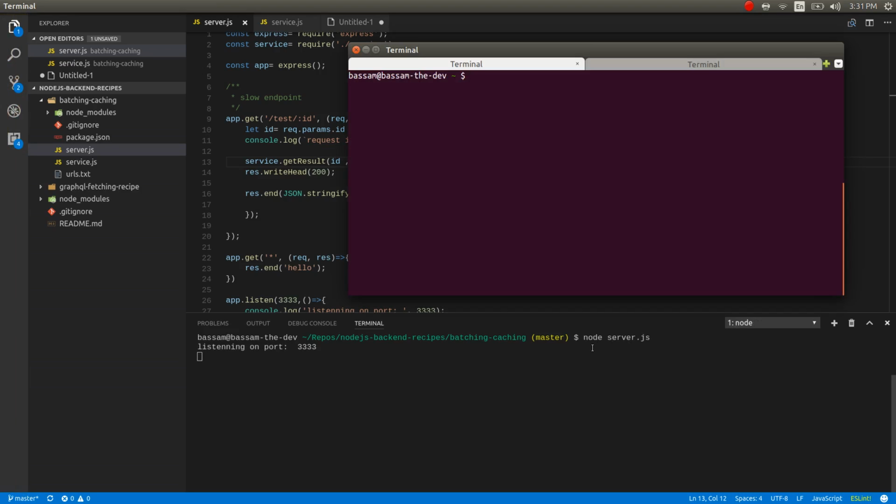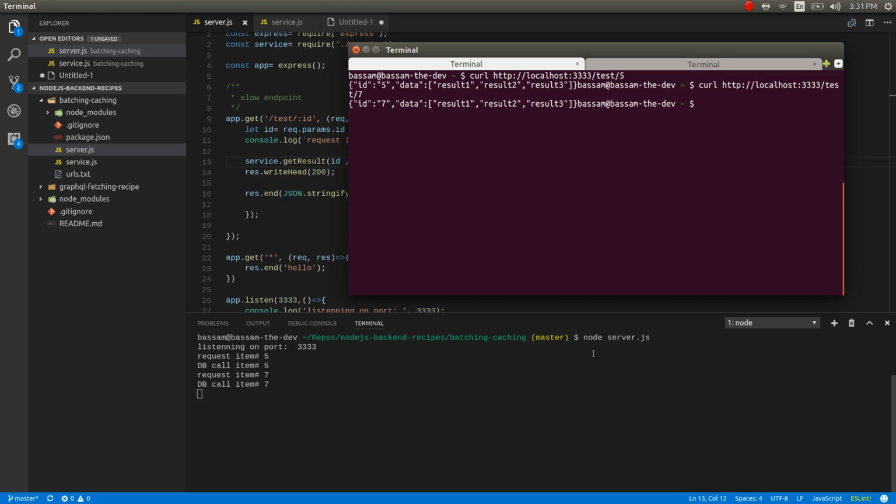Let's first curl this, same port, test. For example, I'm passing the ID of 5. I get this JSON response with the ID of 5 and the data. If I say 7, I get the ID of 7 and this data.